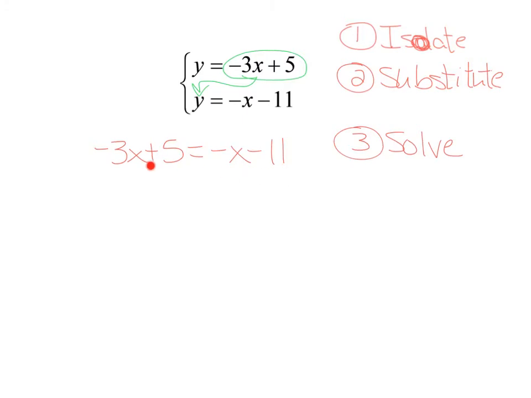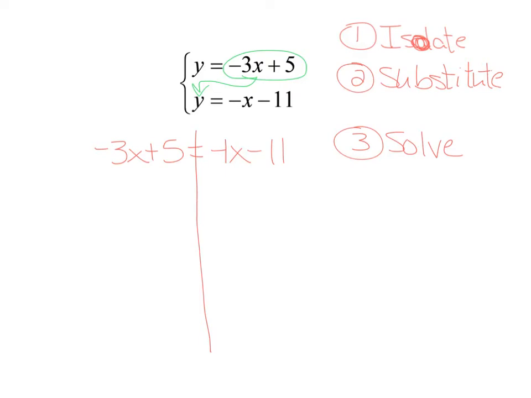So our next step is to solve the equation. Well, we look at this. We've done this type of equation before. We find our equal sign. We can draw a line through it to help us if we want. And we notice, hey, this one has a variable on both sides of the equal sign. So remember, we have to do things a little different when we have a variable on both sides. So we look to find the smallest variable. Here I have a negative 3x. Here I have a negative 1x, right? What's smaller? Negative 3 is.